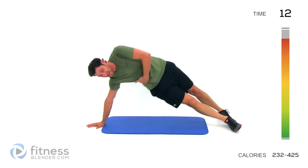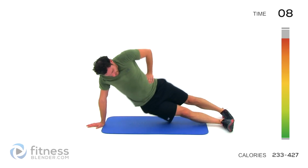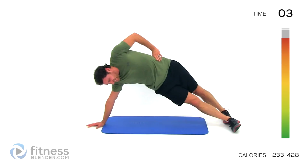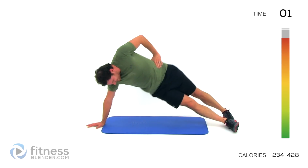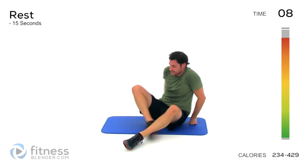Like I said, you should be feeling it on that oblique on the bottom side. Got 10 seconds left. 4, 3, 2, 1, and let it relax. All right, I got a Russian twist next.